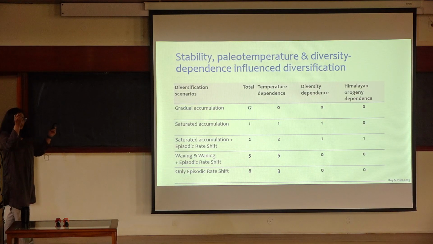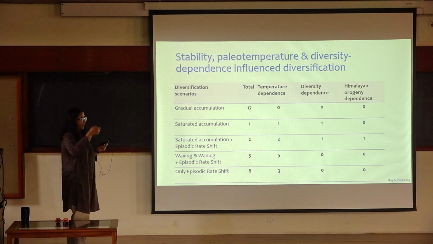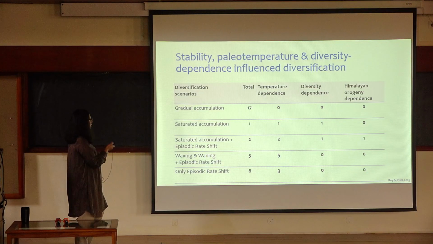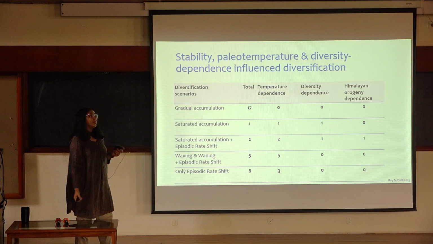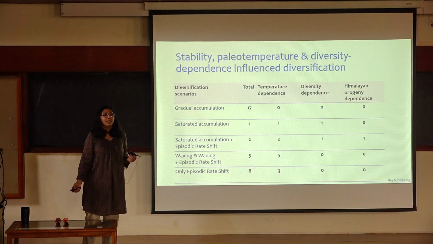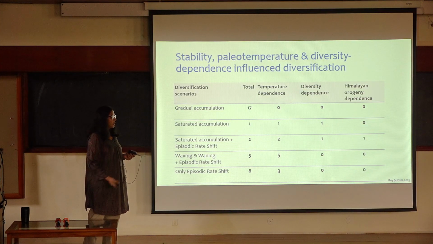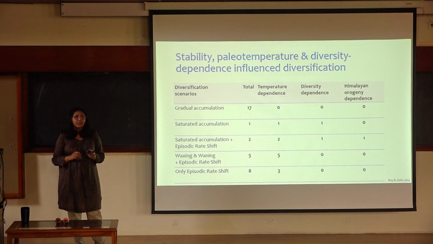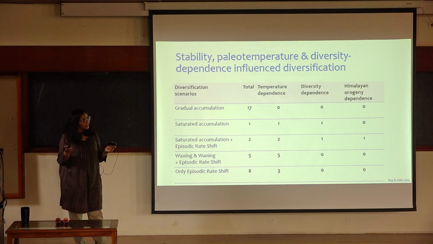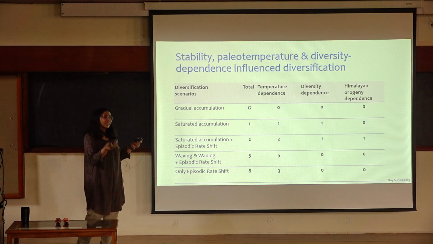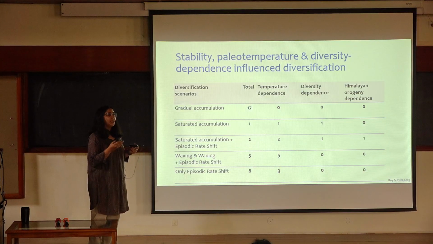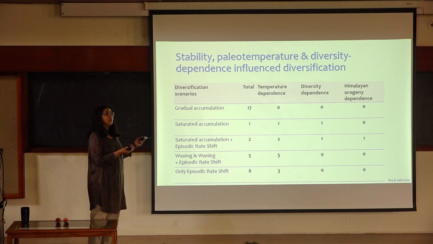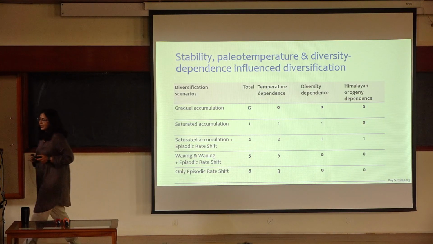When we fitted these different models of constant growth, varying, and slowly saturating models, what we found is that more than half of the lineages are slowly accumulating species. So they follow the gradual accumulation curve. The remaining 16 vary in their patterns. Some show time dependency, some show diversity dependency. So not all species across the groups are responding to these climatic changes similarly. Who they are, what traits they have, seem to matter for the remaining half of these groups.